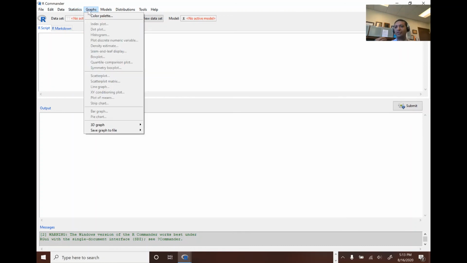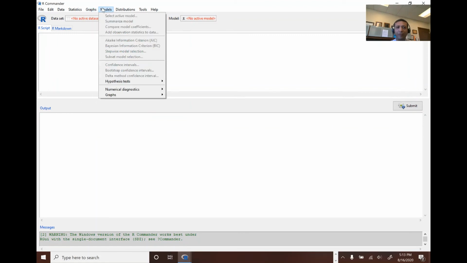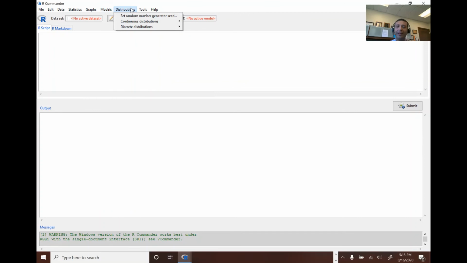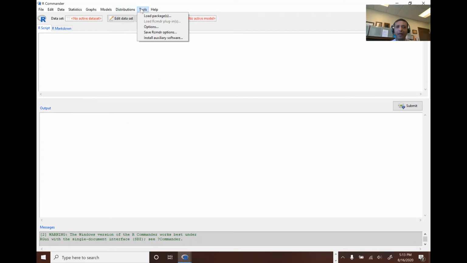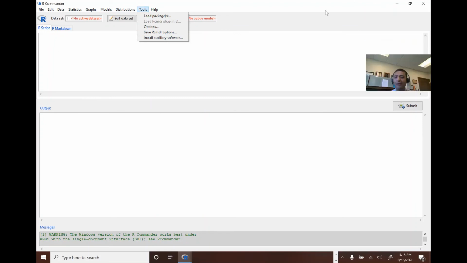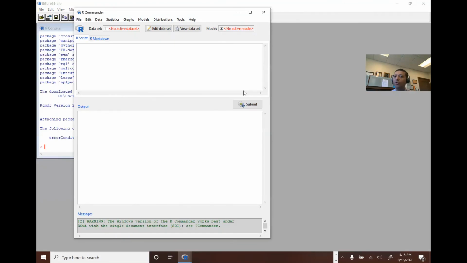Graphs, this is one of the biggest strengths of R, visualization. And so you can do a plethora of graphs and plots by using R. And you can fit a set of multiple models. You can do hypothesis testing, and some of these terms can probably now start to feel familiar because we have talked about these in bits and pieces that we will get into in much more detail the next few weeks. Distributions, continuous distributions, discrete distributions, and so on and so forth, multiple other tools that we have. And so this is in essence a very comprehensive package that will serve all your needs.